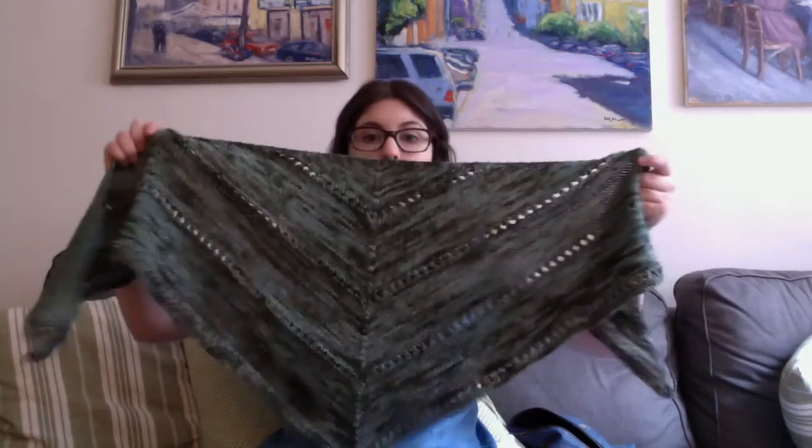So he was knitting this, I guess it would be 2 years ago now? A year ago. And so I saw it, and I really liked the pattern, and I thought that it would be a really good pattern to start with as a first shawl pattern, which it absolutely is. But I decided that I was going to order some luxury yarn, if I was going to spend time knitting something, and I did. So I'm really happy with this.